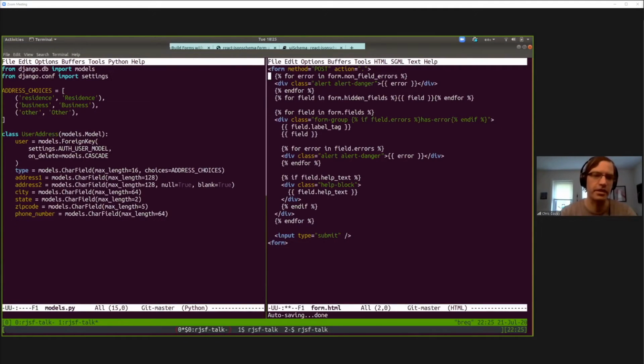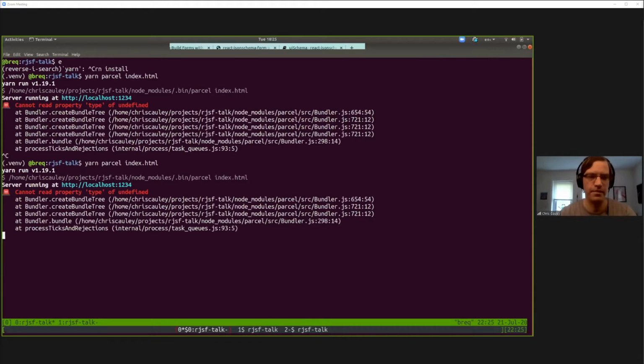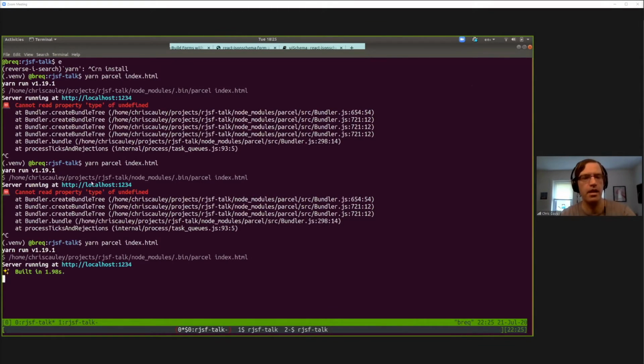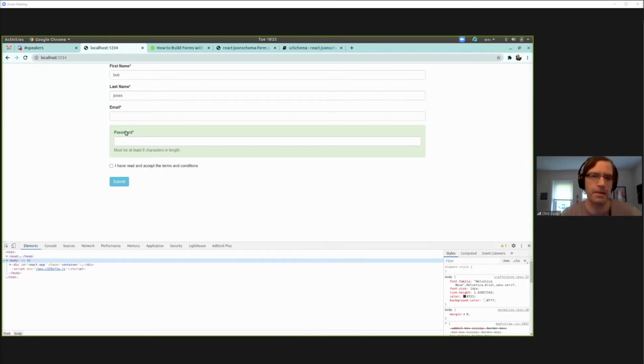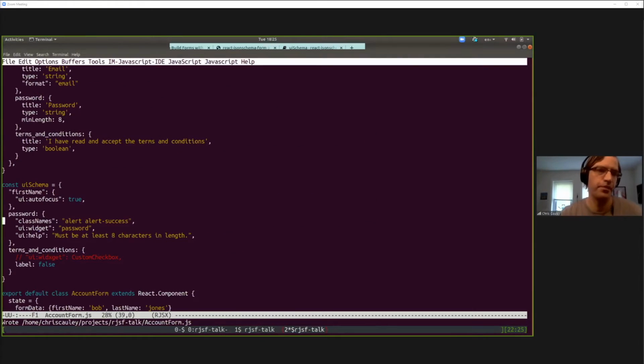My HMR broke, sorry. Yay, live code. So yeah, you can see I had an alert class named that. Or also this is where you add things like help text or description, things that aren't necessarily a part of the actual schema itself. Then additionally, you can do things like remove the label, or add a custom widget with the lovely typo there.